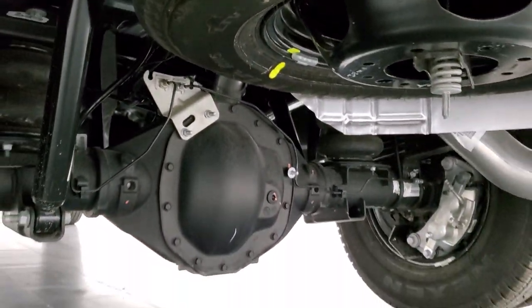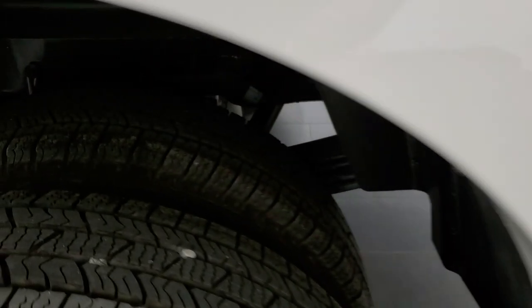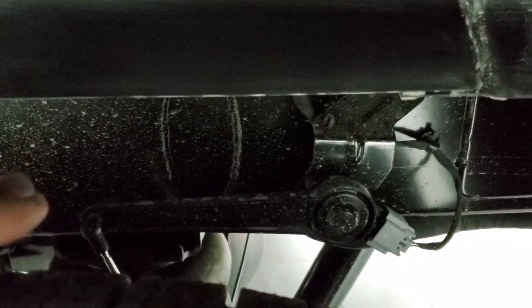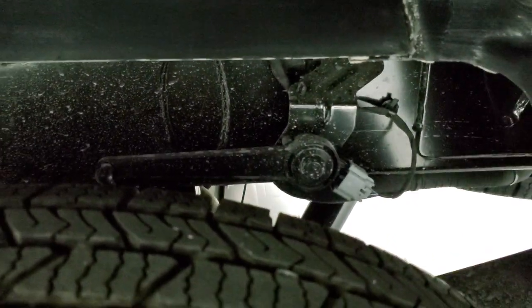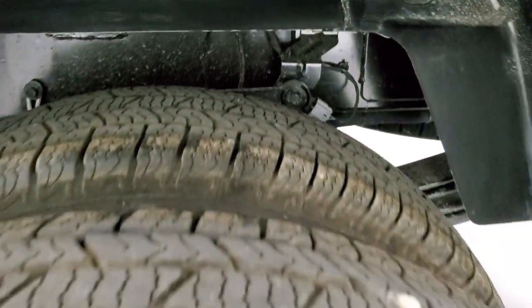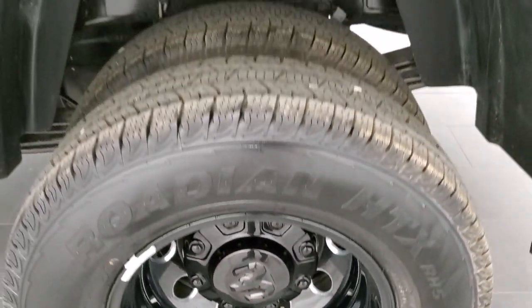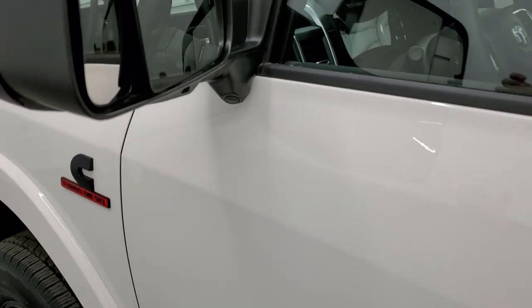The airbags are on a sensor, so when you get a really heavy load on, they'll automatically pump up. You also get the LED tail lamps and LED corner markers on the dually tubs. When a heavy load pushes down, it'll inflate those rear airbags to get it back level — a really cool system. You get the painted and polished aluminum rims back here as well, and that towing package is really what this truck comes down to.